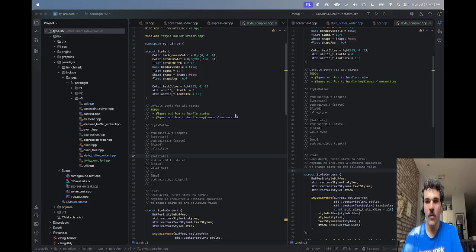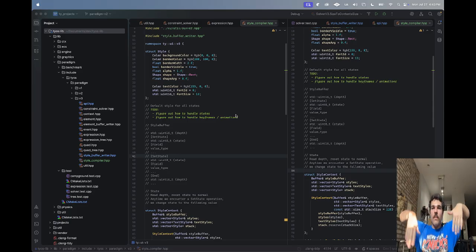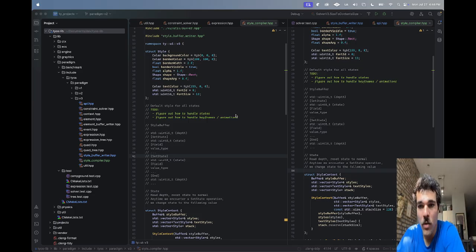Part of the goal of this project is to make a UI framework that improves on usability. That's the main reason I wanted this. I have an idea in my head of how something should look. Maybe I make it in Photoshop, maybe you would make it in Figma. I don't really believe in Figma, but you know what I mean?